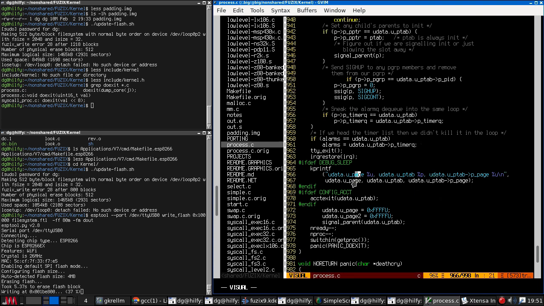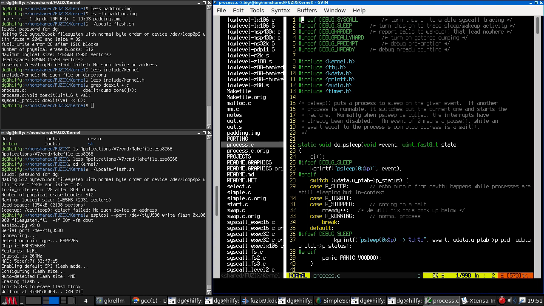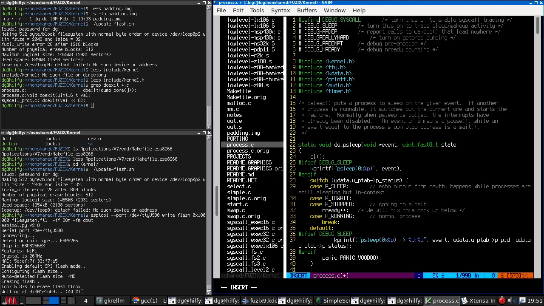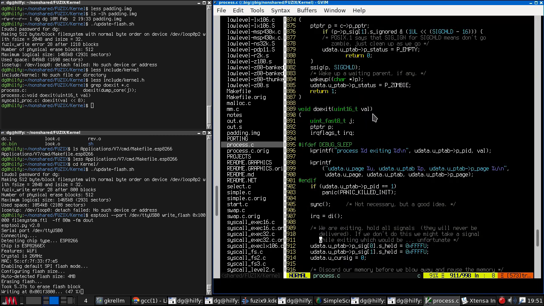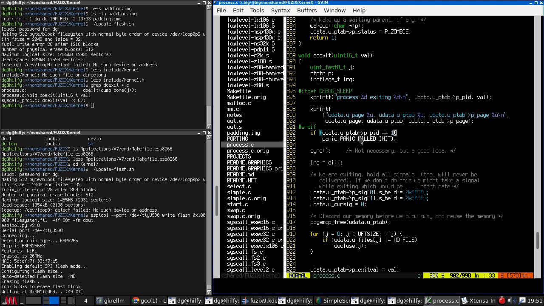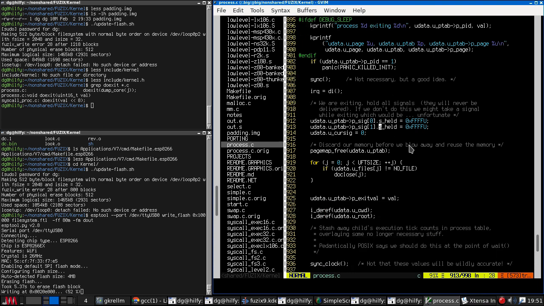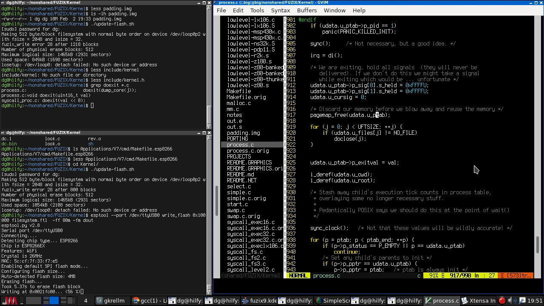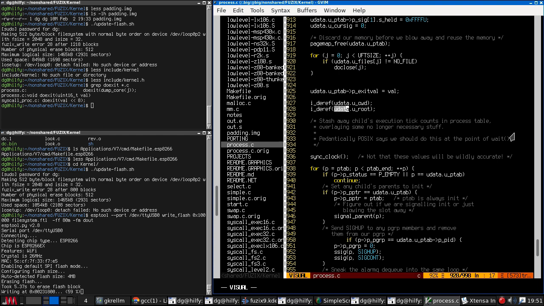So I do not recall if we saw these messages, but we can certainly turn them on. Like so. What does it actually do? It says it's exiting. If init gets killed, panic, because init can never die. Sync the file system. Discard the slot in the page map. Close all open files. Current working directory and the root of the file system are no longer in use.